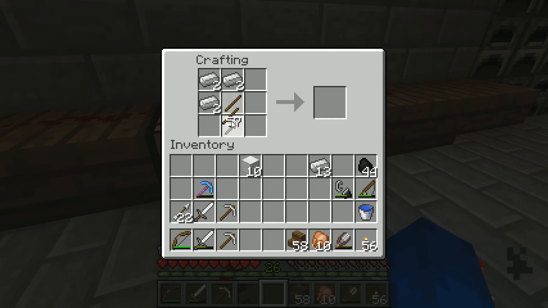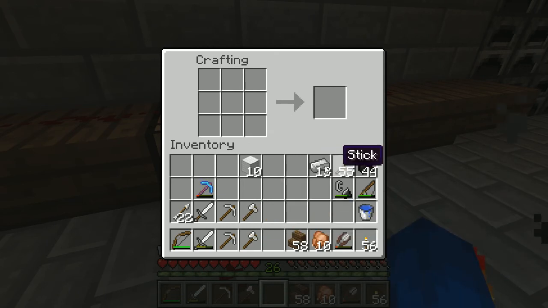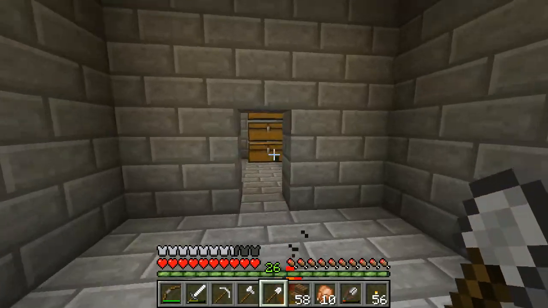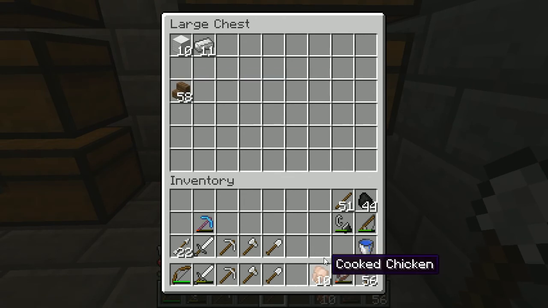Let's make 2 iron axes and 2 iron shovels. And we don't need a gardening hoe at the moment, so we'll go ahead and just let that slide. And we'll put the rest of the iron right here for future reference. Let's put that right there because I'm using that.